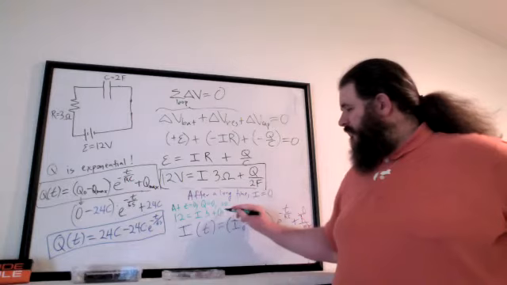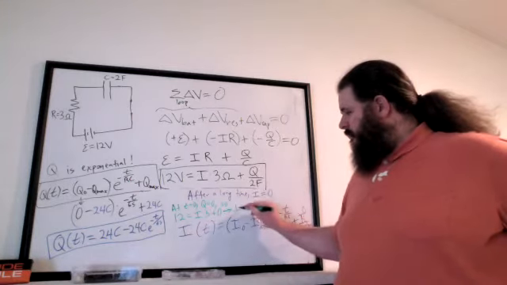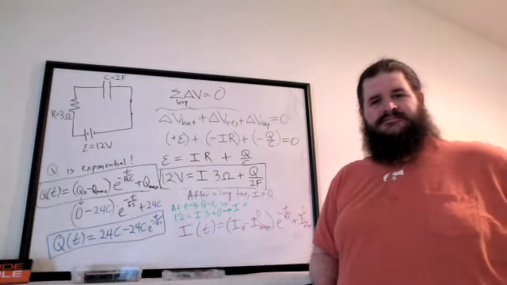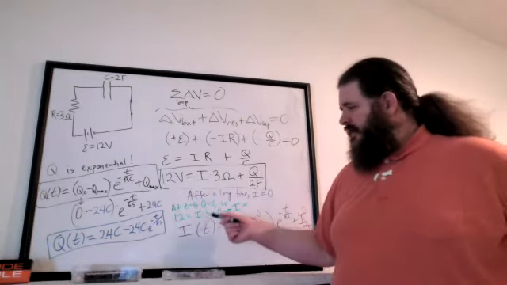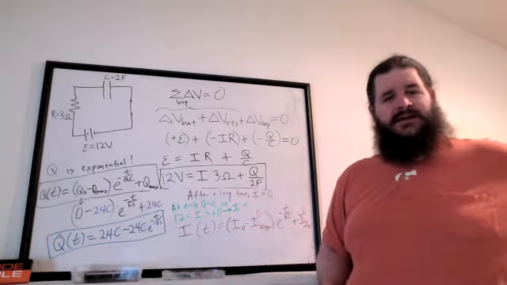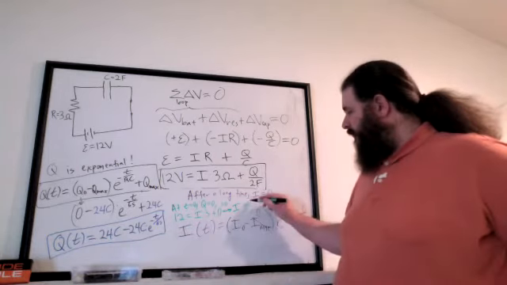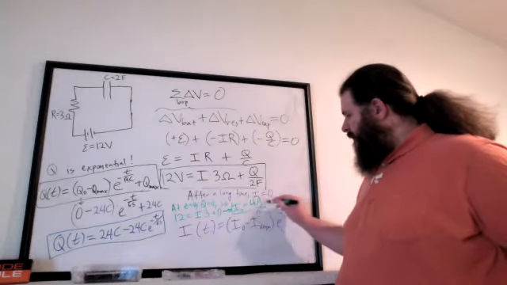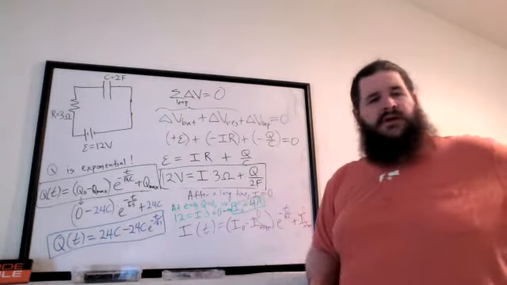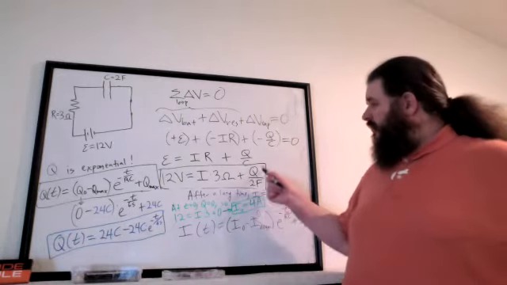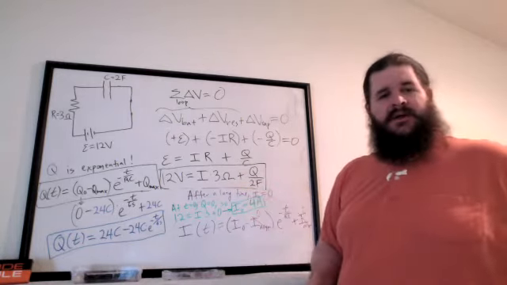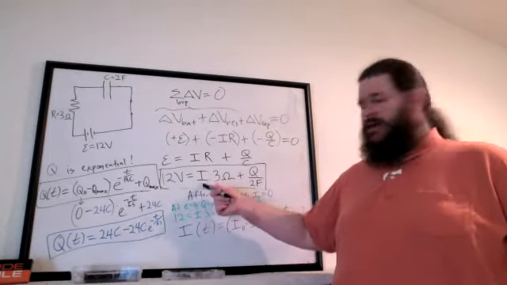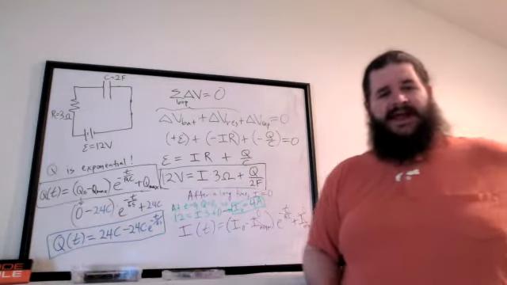And then how would you solve that for current? If current times 3 equals 12, then what does the current have to be? Yeah, divide by 3, you get current equals 4 amps. And that'll be I0, the starting current. So to figure out what's going on at the beginning, plug in the starting charge and solve for the current. To figure out what's going on after a long time, you can assume the current dwindles down to 0 and then solve for the charge at the very end.